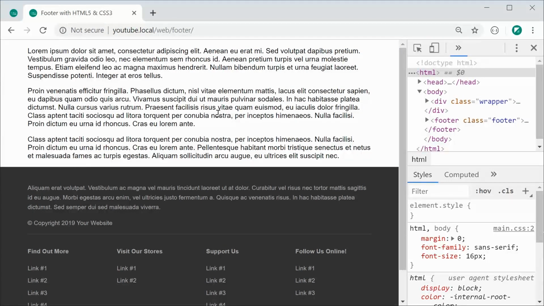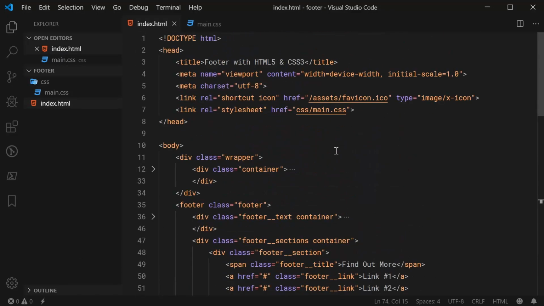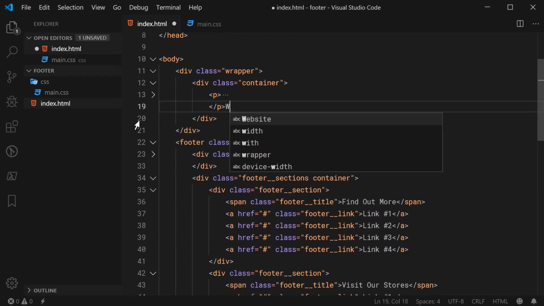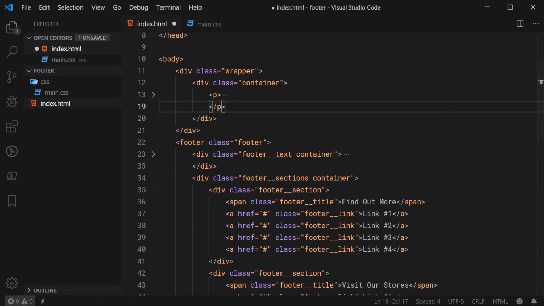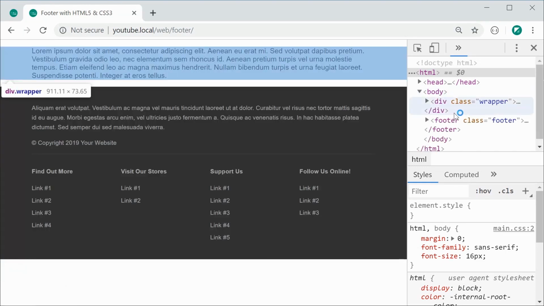The problem is, if I was to go back inside the text editor and actually remove some of my content, so let's get rid of 2 of these paragraph tags from the content. Okay, I'm going to save this and refresh, and now we can see we get a nice white gap below the footer. So if you want the footer to expand to 100% of the page width, you can do this by doing a bit of a trick with the wrapper class right here.